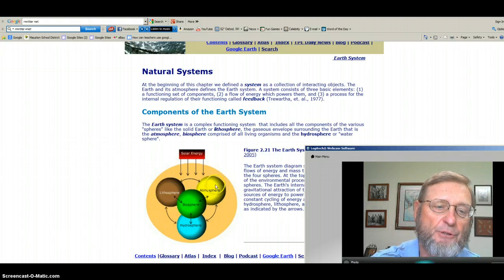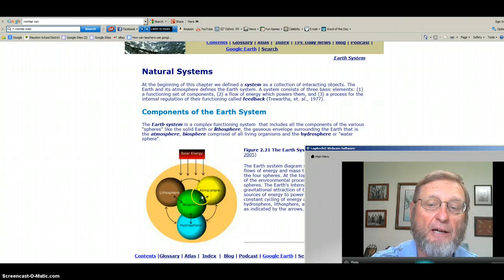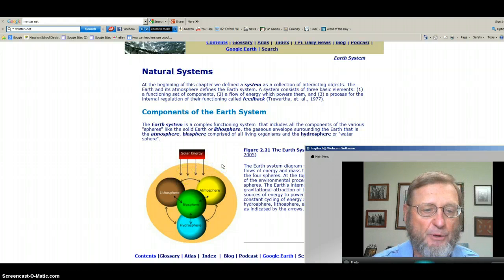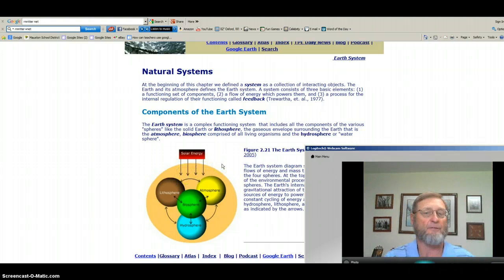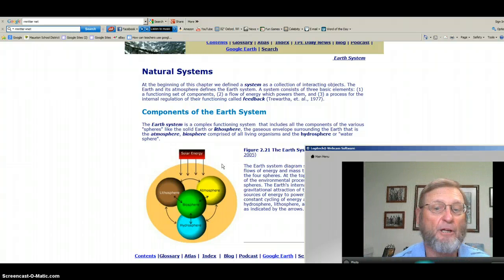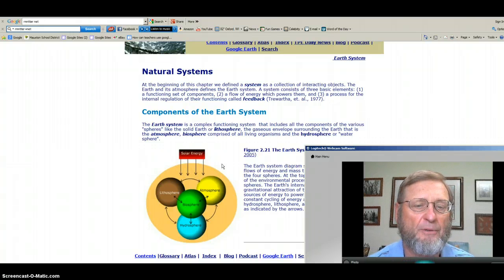The atmosphere is responsible for a lot of neat things, our weather in particular. It all starts with energy coming in from the sun. That energy is captured, some is reflected back, and if enough isn't reflected back, then guess what? We're going to get hotter and hotter. That's what global warming is all about.